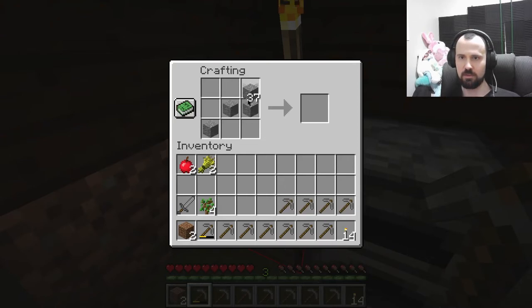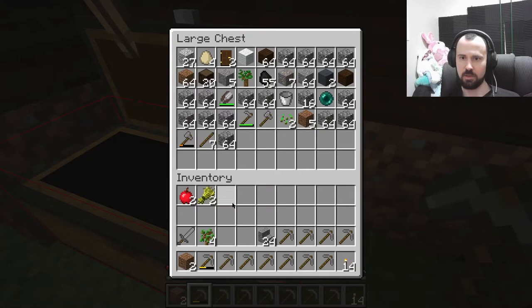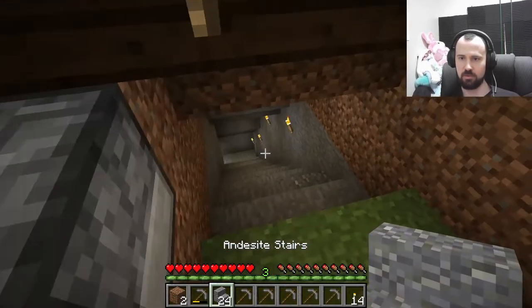This will let me. Actually, you know what? I'm gonna turn these all into that. It's like fancy rock or whatever. I'm not really gonna use it for anything else anyway, so might as well use it for stairs, right? One more. Okay, all of them. 24, okay. 24 stairs.